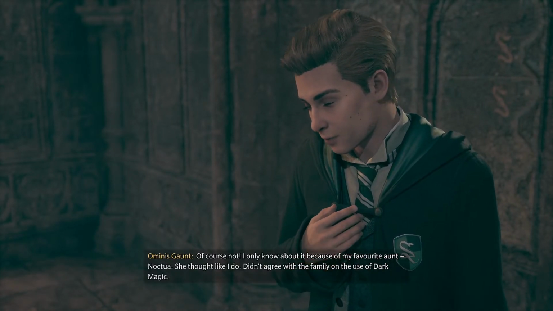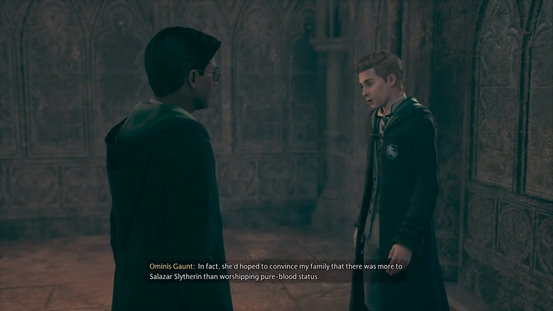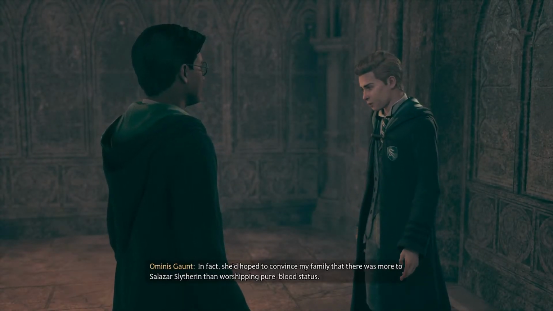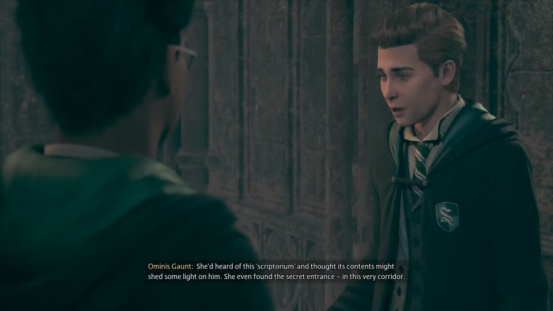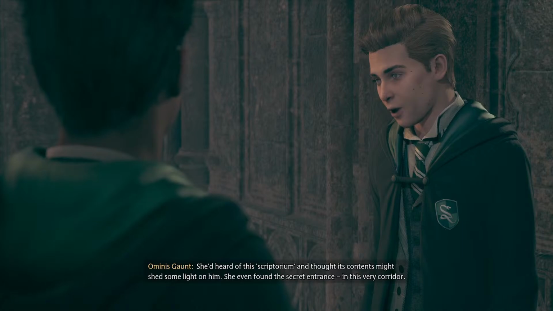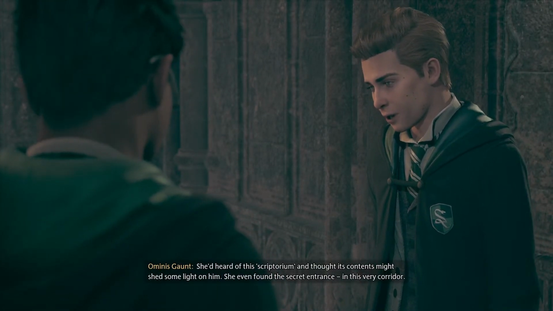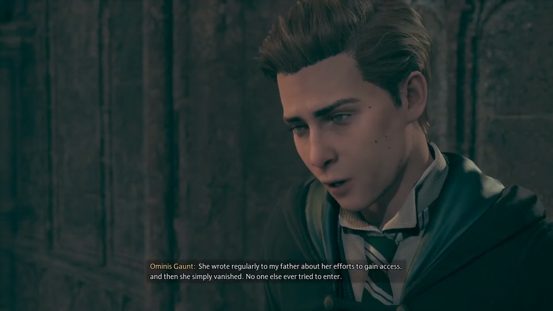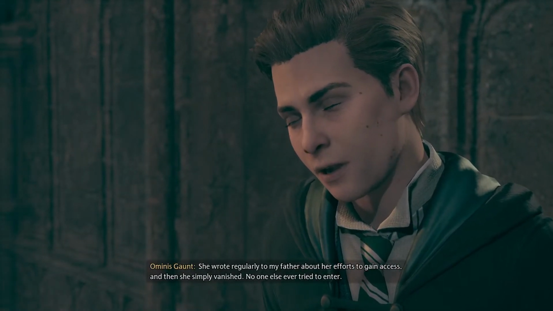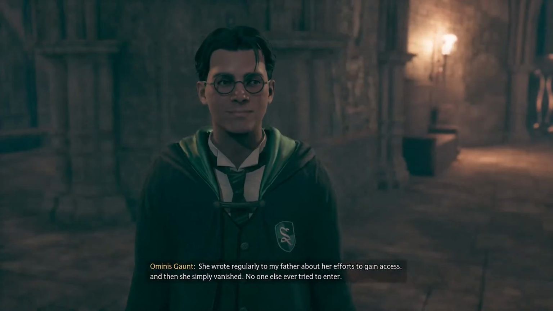She thought like I do. Didn't agree with the family on the use of dark magic. In fact, she'd hoped to convince my family that there was more to Salazar Slytherin than worshipping pureblood status. She'd heard of this scriptorium and thought its contents might shed some light on him. She even found the secret entrance in this very corridor. She wrote regularly to my father about her efforts to gain access, and then she simply vanished. No one else ever tried to enter.